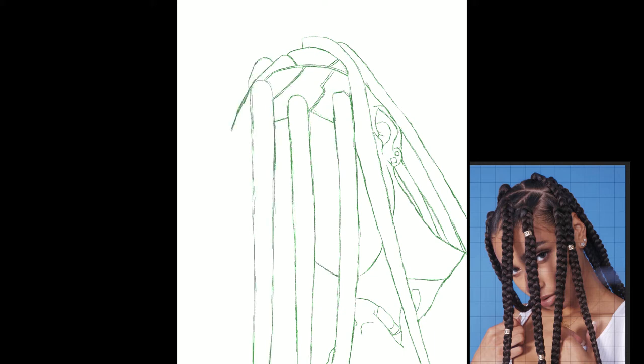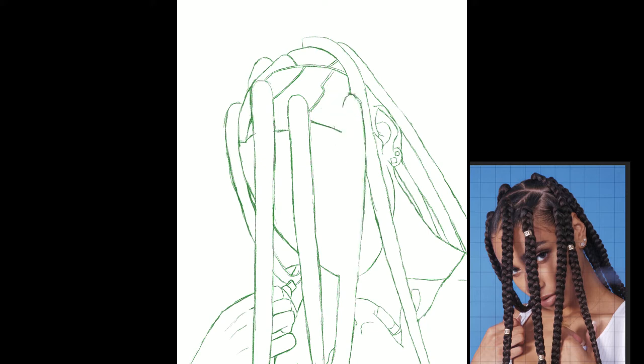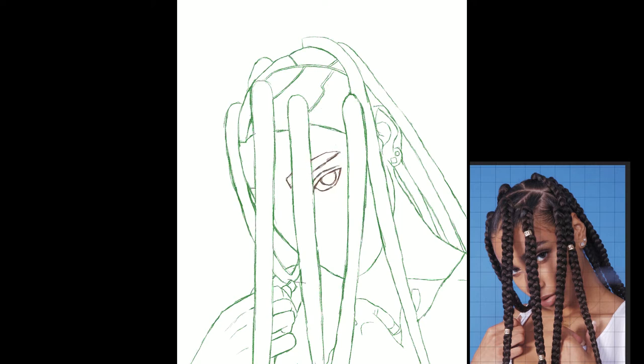So the first thing that I do when I draw braids is I draw a general area of where the braid is going to go, how thick the braid is going to be, and what direction it's going to fall in. This is important because when you're actually drawing out the strands, it'll help you keep a consistent curve and it'll help you keep a consistent size for the braid so it doesn't look lopsided and out of shape. Unless that's how you want it to look, then you draw it as you please.